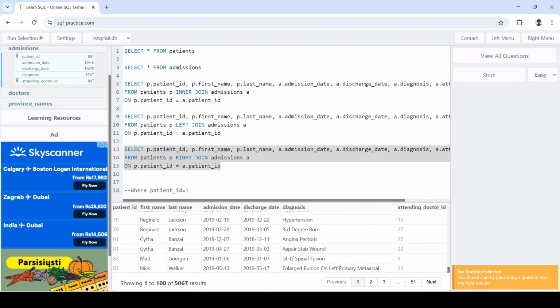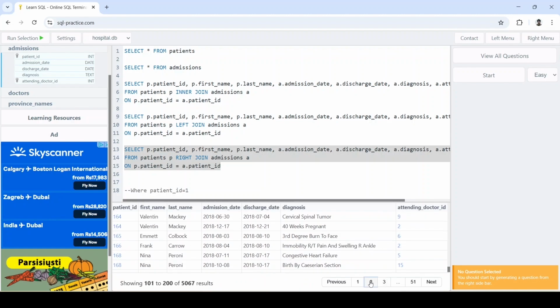No, we got all the patients, because in the admissions table, if we have some patient id, that id is available in the patient record, so we don't get nulls over here. But in real time, if we are working on any other column which is common to both tables, that might be missing in one of the tables, then we will get the result as we expect.